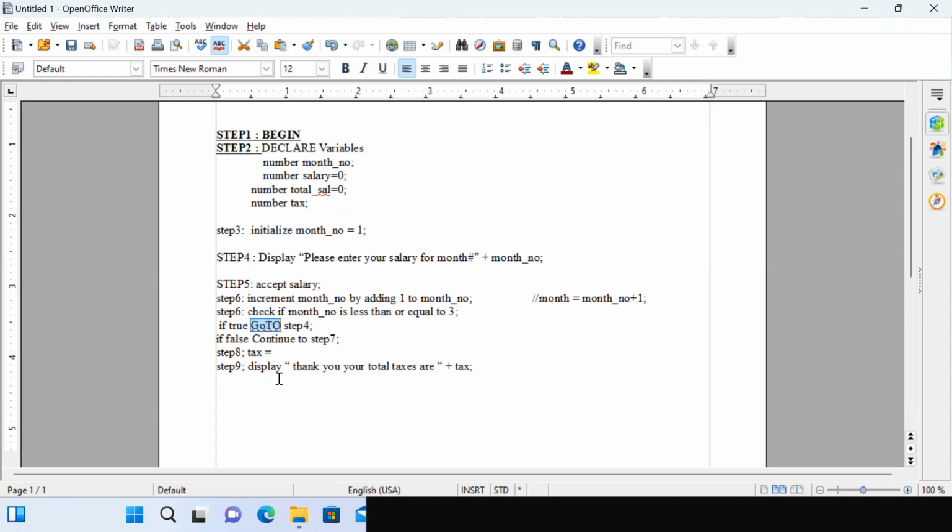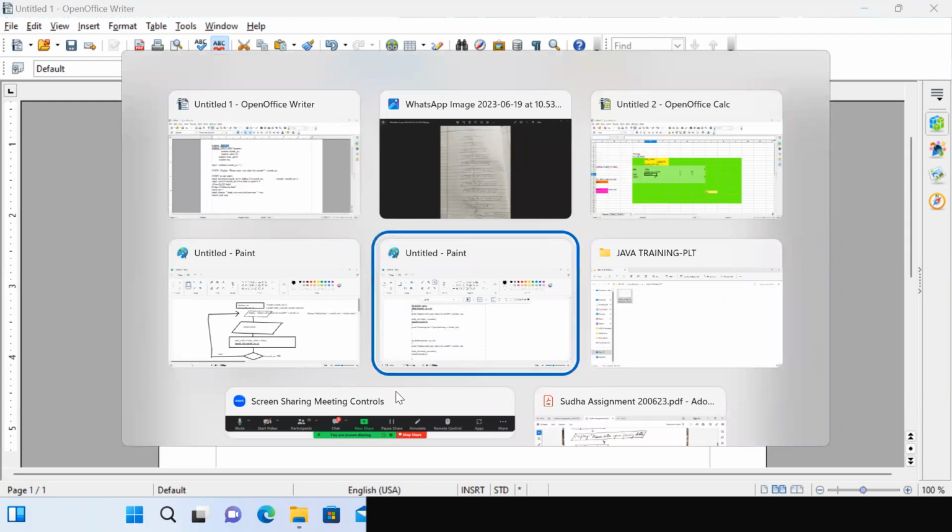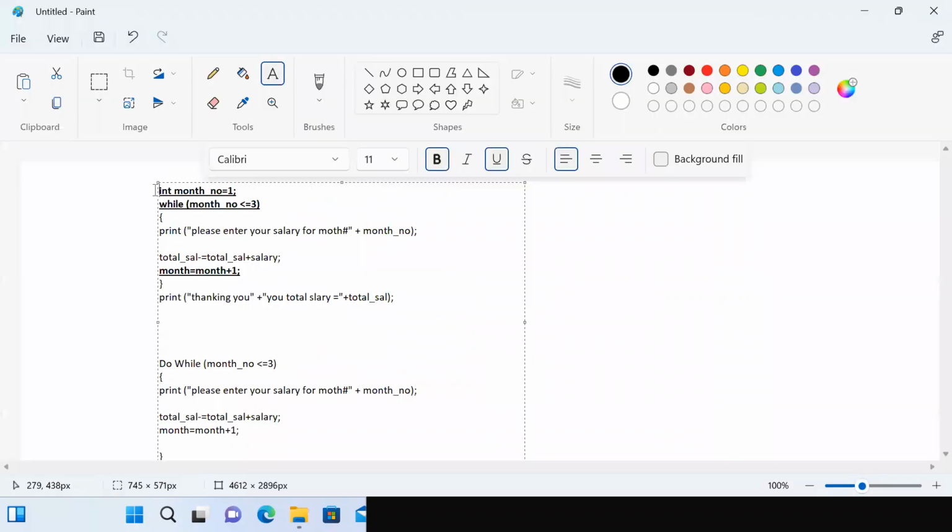Go to calculate and all this, and at the end you tell step number 10 is end. Stop. Here you tell begin and end. This is basically your algorithm. And if you learn a little bit after this, you start with these two things, and slowly, before you realize it, you will be able to write the same thing like this.